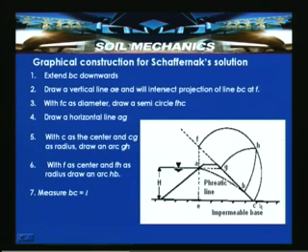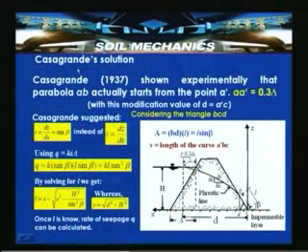Then by knowing L, again we can determine the rate of flow through an earth dam by using Schaffernak solution. Now the third method or third solution which is available for locating the phreatic surface, which is also widely used, is Casagrande's 1937 solution. Casagrande 1937 showed experimentally that the parabola AB actually starts from point A dash, which is indicated in this slide here.